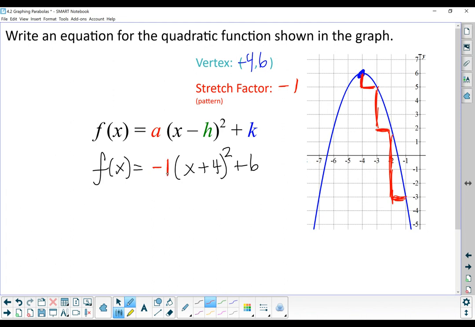Now you can put the negative 1 if you want, but if you prefer, it's just as good to just have the negative symbol there, and that's like how we would write it like in a textbook or something. But having the 1 isn't wrong if you have it. So here's our function.